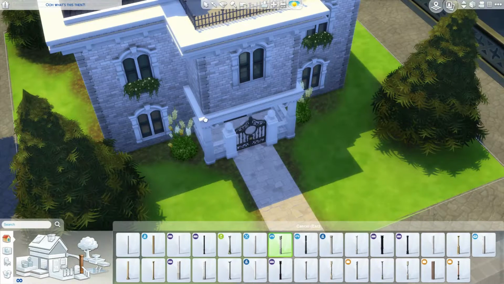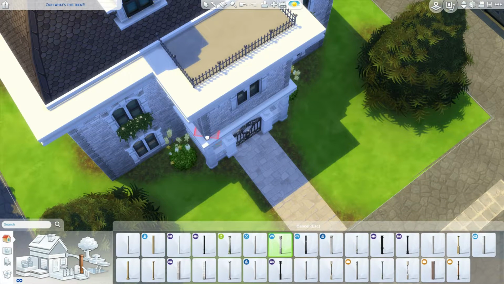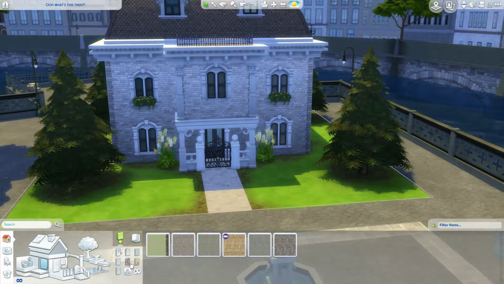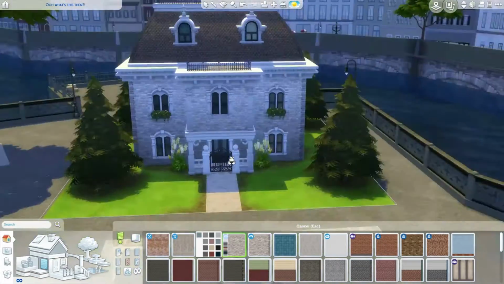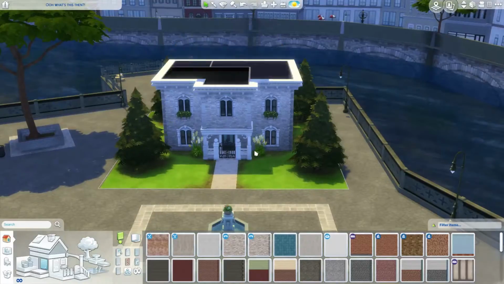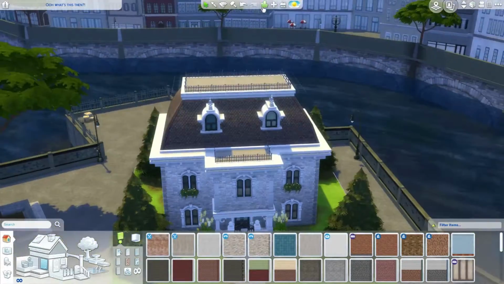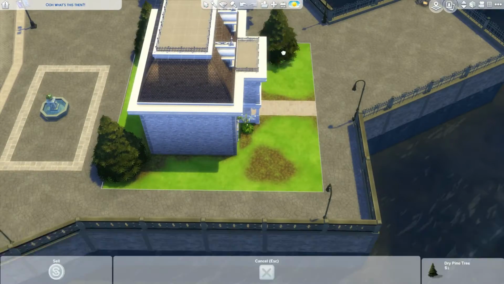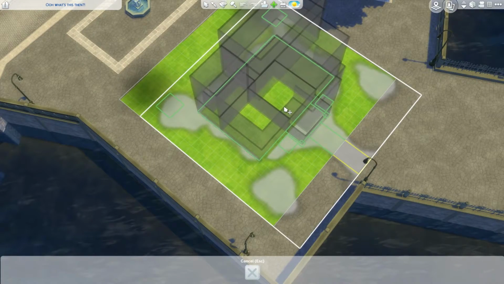No stairs up to the roof in this build, so if you want that, go back to Ellesmere Manor. But yeah, you can still build your own stairs up to the roof if that's what you want. Should be quite easy to do.